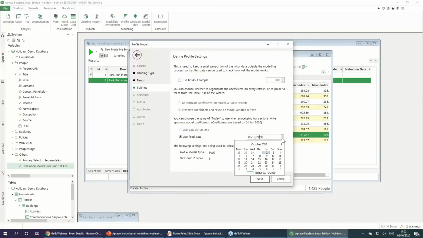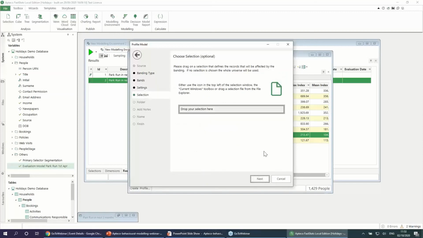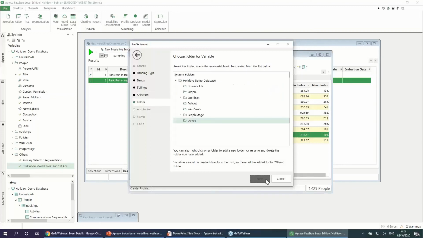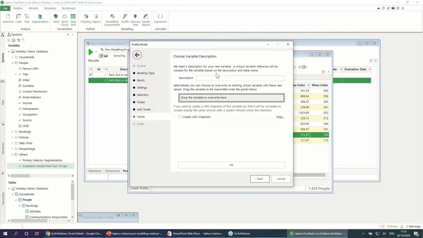But the point is, we're doing that, well, maybe not up to today, because we've actually only got data from last night. So let's do up to the 1st of October. We're going to take the model that we've built. We've built it on data up to the 1st of January. We've tested it on data up to the 1st of April. We're now going to apply it to the 1st of October, and all the same, this is our campaign behavioural modelling parkrun PWE, and off we go.